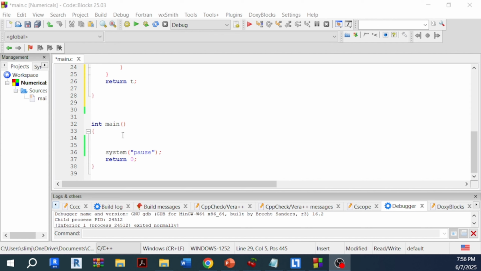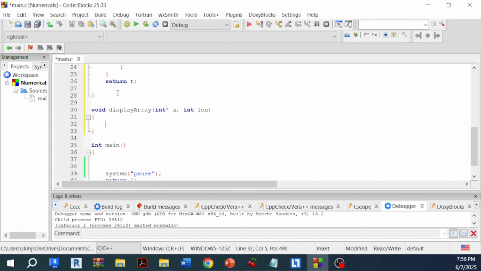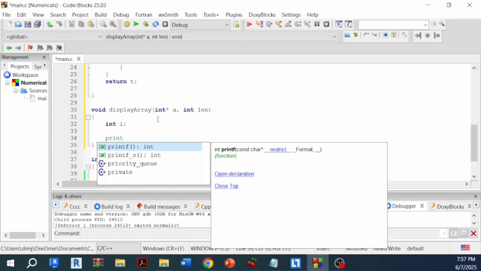I also need another function, which is not a function, a void rather, that displays the sorted array. Instead of writing it in main, let us make it a void procedure. Void display array, the input as an array, and the length of that array, or the size in other words. I need i to loop through that array. At first, let us create an empty or two empty lines.